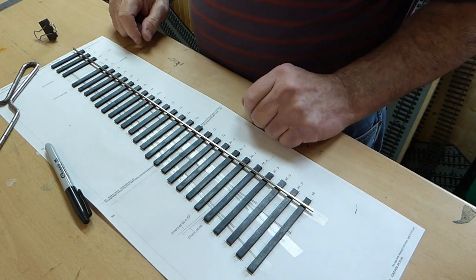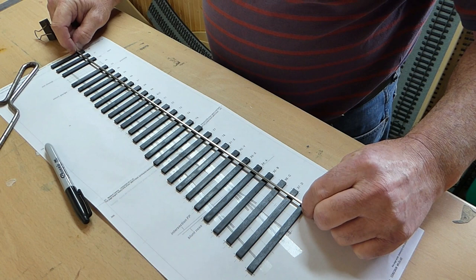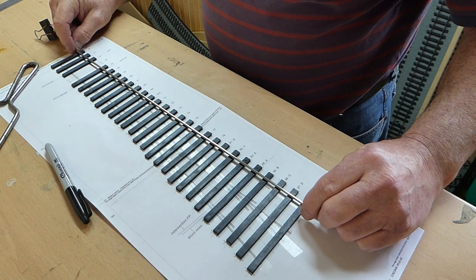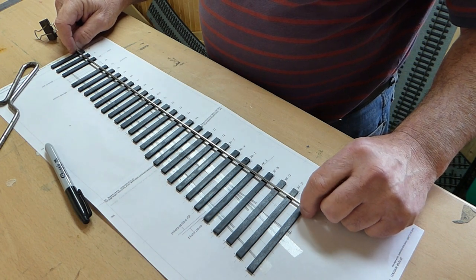So that's my stock rail sawn to length. I'm just making sure I've got 10mm there at either end. Don't forget, it's always better to saw longer than shorter, because you can take a bit off, but you can't add it on.